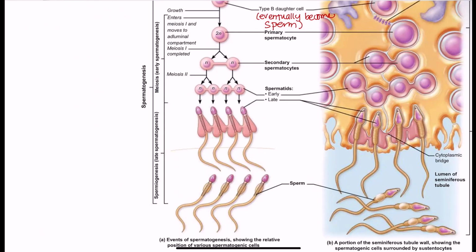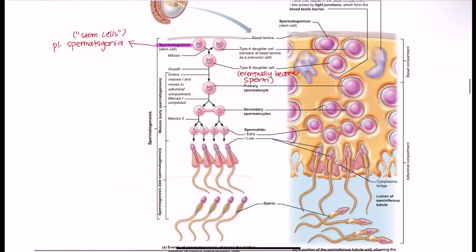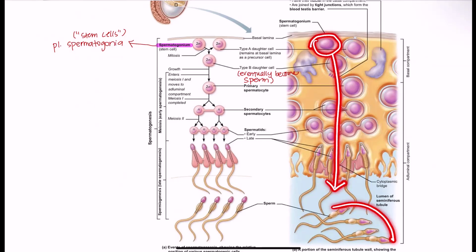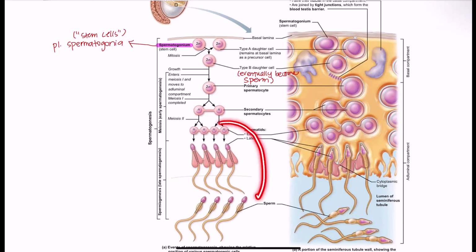As all of this meiosis is happening, the cells are being pushed closer. So let me zoom out a little bit on my picture here. So this is the edge of that wall. This is the lumen of that seminiferous tubule. So notice that from our stem cell, our spermatogonium, as we become sperm, we get pushed closer and closer to that lumen until the sperm, those 4 sperm cells, are released into the lumen of the seminiferous tubule. We're going to talk more about how spermatids become sperm in the next slide.